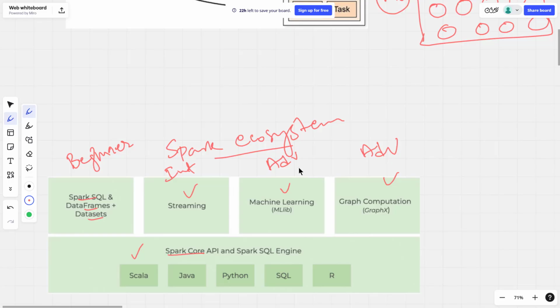Not 100%. These days we all use GPT to code. Again, as I will tell you, you don't have to know the syntax. All you need to know is the concept. That is very important. Got it? Because companies don't think like you. Like, oh, most people are comfortable with PySpark, let's only write code in PySpark. No. If you go and look for jobs, one company will ask for Scala, one company will ask for Java, one company will ask for Spark SQL, one company R. So what are you going to do?